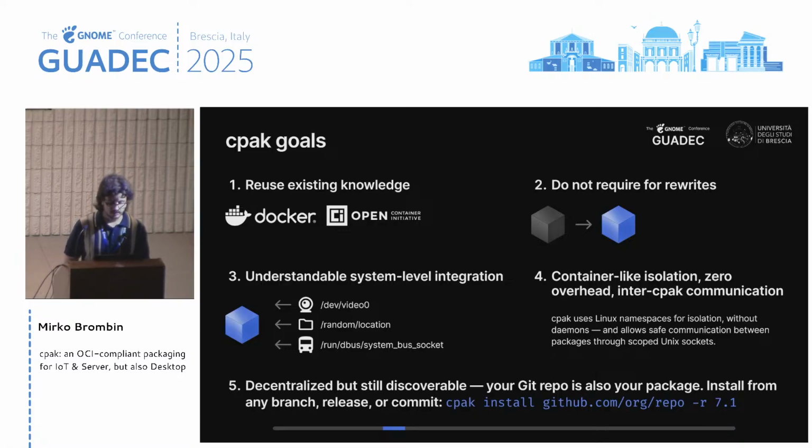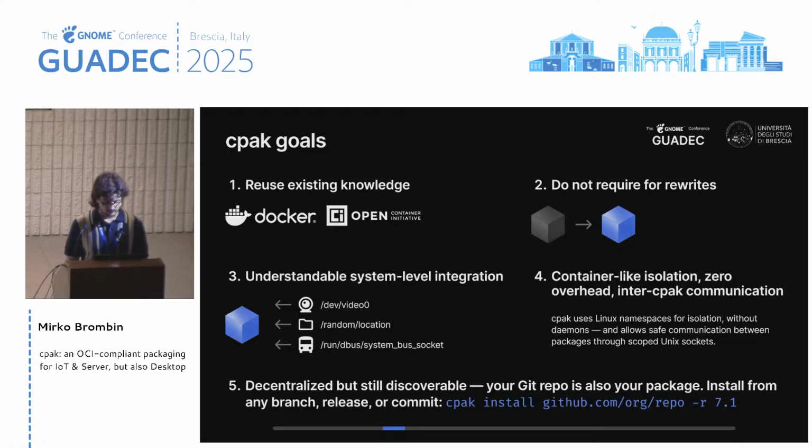The third point is having an understandable system level integration. So again, it's simply about portals. Why do I have to adapt my application, and why isn't the package format just doing it for me? Because if I need access to a device, I can just mount that device inside the container. If I need access to a file system, I can just expose that file system to the container. The same can be for drivers and many other things. I can say that there are a lot of security issues with this, but with some development, we can do it correctly.